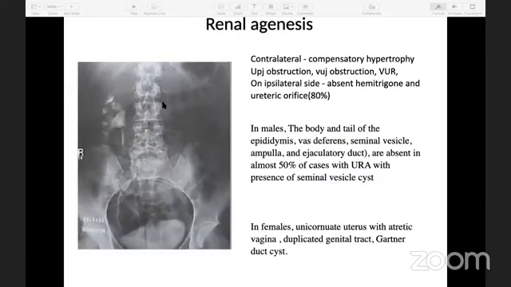If kidney is not visualized on IV, it should be reported as non-visualized kidney, which may result from agenesis, poor function, prior nephrectomy, or simply study being done during colic. It should never be conclusive of agenesis or absence. In cases of agenesis, one should look for contralateral compensatory hypertrophy, UPJ obstruction, primary megaureter, or vesicoureteric reflux.